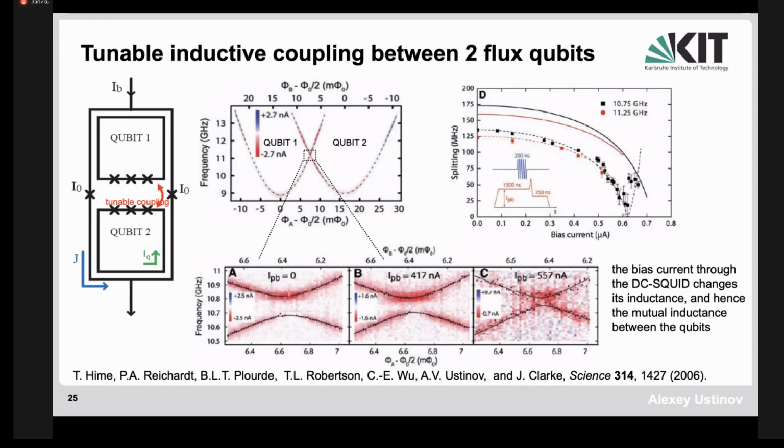And basically this is the point where the coupling actually changes from being positive to being negative. So this experiment demonstrated for the first time the possibility of making coupled flux qubits, and moreover with controlled coupling. And this curve was really usually the whole night of measurements. The next night you measure this one, because you need to do a lot of averaging.